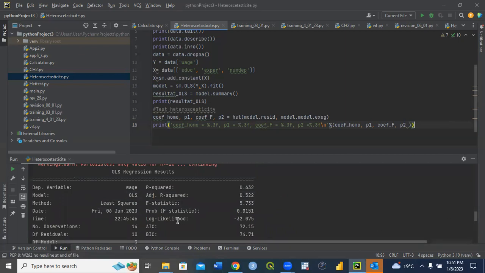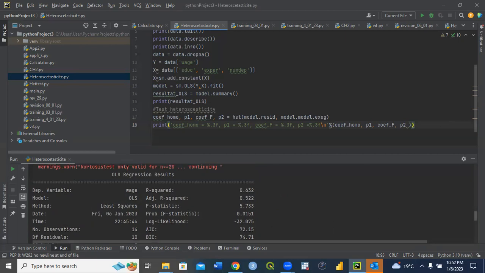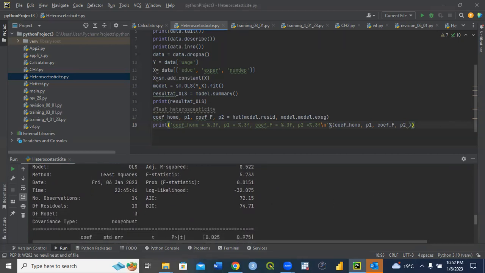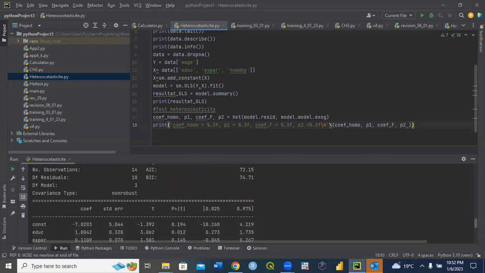It gives the name of the model and the time you are running the model. Those R-squared and F-statistics are also given by other software, but AIC and BIC cannot be given by other statistical software.